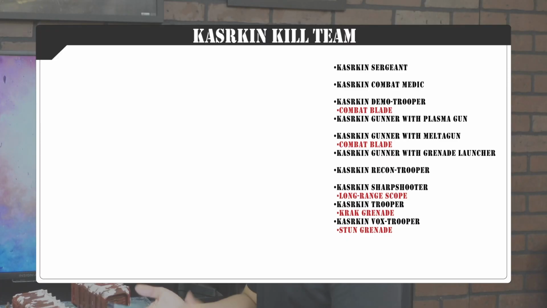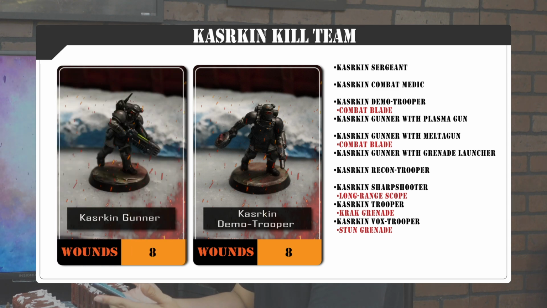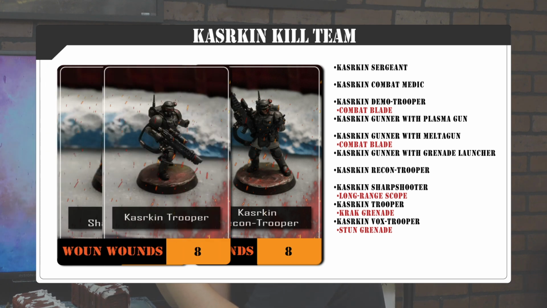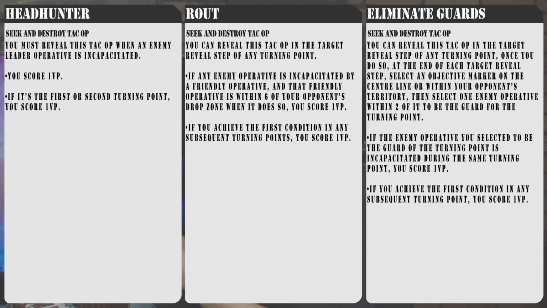Well, I showed up and you're like, hey, Kasrkin, they got buff, and Seth didn't take his home, so I'm playing Kasrkin. And for my loadout, I'm bringing in every specialist. I have 3 gunners, 1 with a plasma, 1 with a melta, and 1 with a grenade launcher. For my items, I have 2 combat knives, 1 crack grenade, 1 stun grenade, and then I have a scope for my sniper. For my attack ops, I am doing seek and destroy. I have eliminate guards, headhunter, and rout. Pretty standard stuff. So, Reagan, what are you bringing in today?